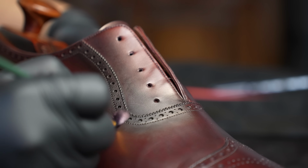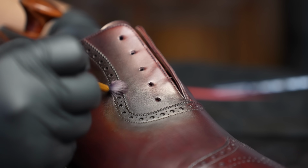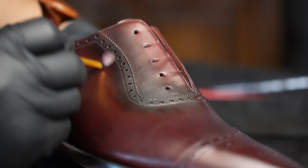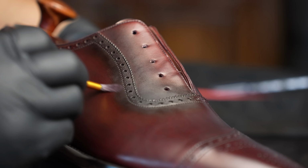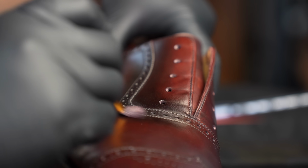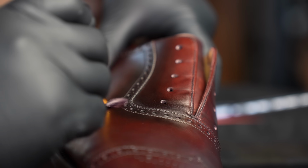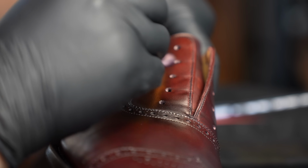The problem, though, of course, is that the airbrush has some real disadvantages. It doesn't really push dye into the leather, so sometimes it just sits on top and doesn't cure correctly. So you really have to use different tools for different jobs, but the brush is really the tool of the master. So I'm doing my best to learn it and to use it as often as I can. But it does take time, and it really does require a lot of learning and practice, and unfortunately a lot of failure before you get it right.